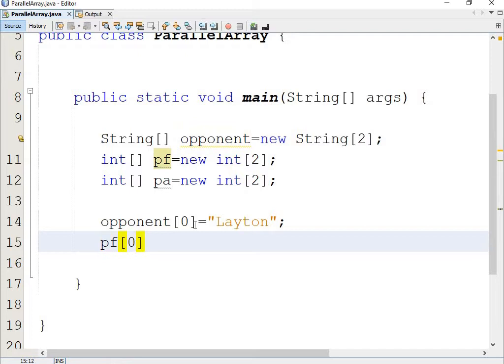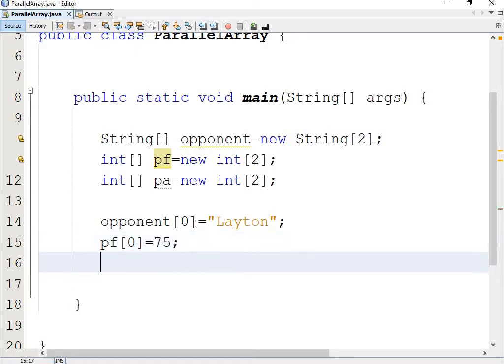PF, position 0. And then we're going to give that value, let's do, I don't know, 75. And then points against. Did we win or did we lose this one? We won it. All right, let's do 61. Good job, Northridge. Way to go.